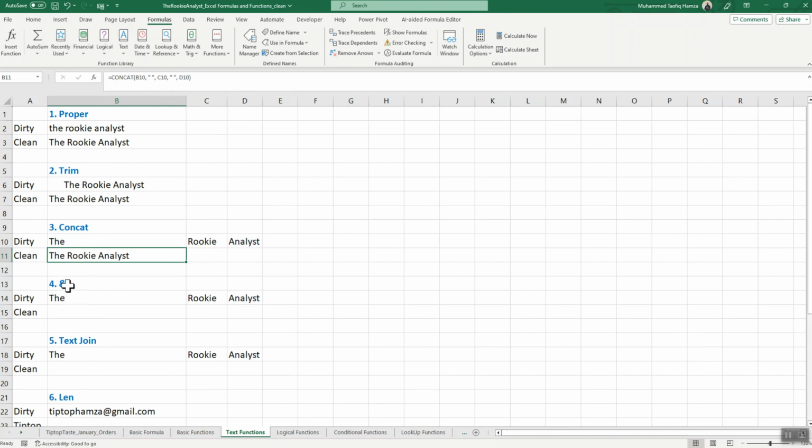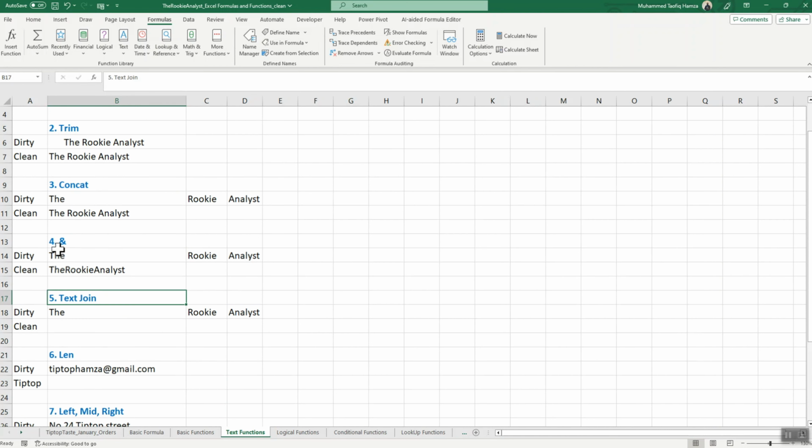So this and, or the ampersand, functions similar to concatenate. So instead of using concat, you could just make use of the and. So let's say this now, you could just have this equal to this, and then and this and this, and then you enter, you have this. So similarly, if you want to have the space in between this, you just have to edit this, and then you put the space for this.